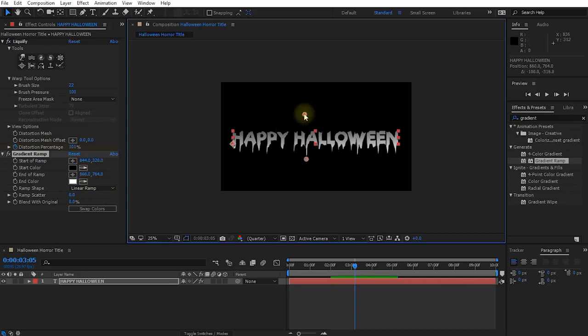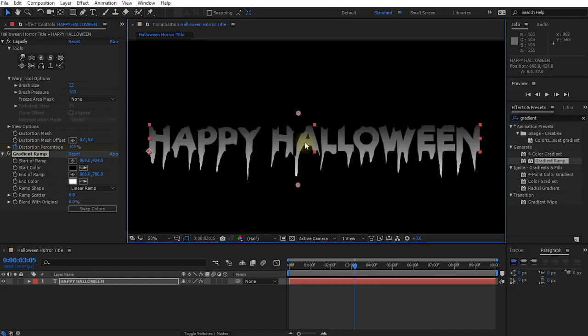And you can see the properties change here as I move these points around. You can always tweak them here in the effect settings on the left-hand side, but it's just tedious to move them around here. You can also just click onto them in the preview and just drag them around. So what I want to do is I'm going to drag the start of ramp, this top one, down here on top of my text and make sure the other one is at the bottom. And I'm going to change the color. Let me zoom back in by scrolling up on my mouse wheel.